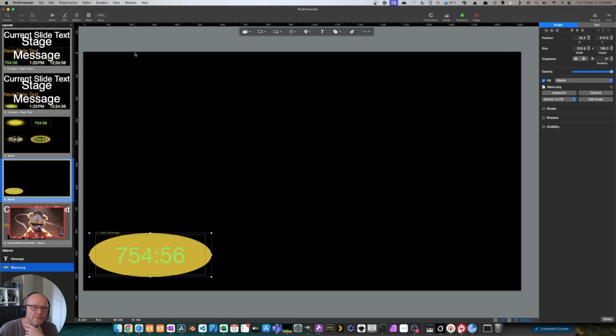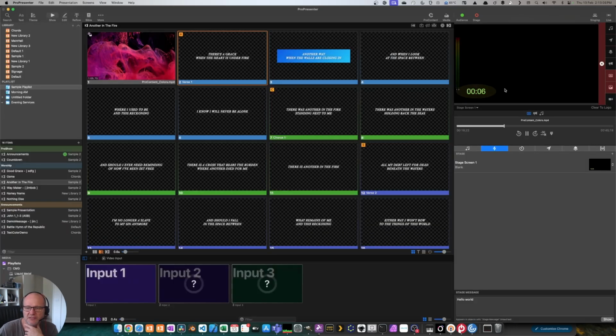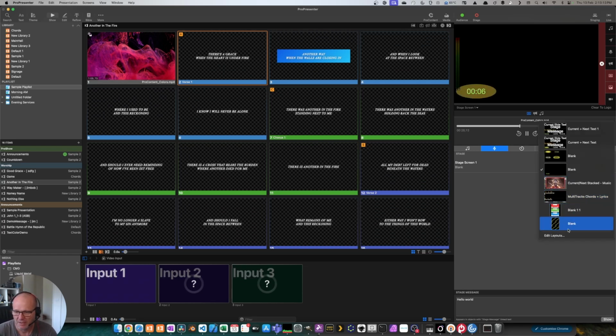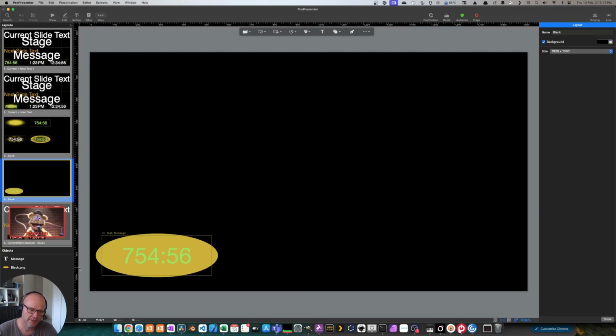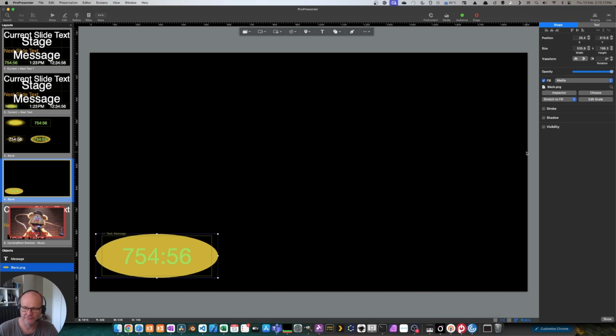So at this point, we've now got a stage display with a permanently flashing yellow orb behind the timer. Not exactly what we want. And this is where visibility rules come into play. So highlight that flashing shape and set some visibility rules. And I think you know where we're going next.